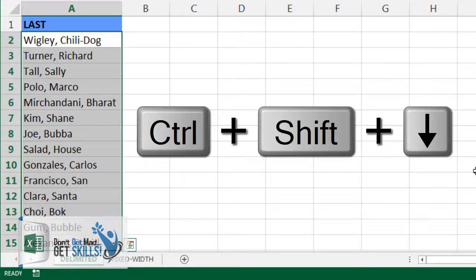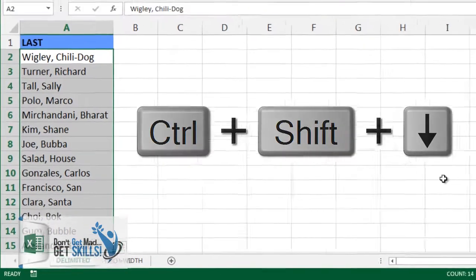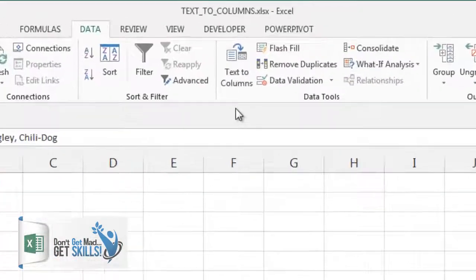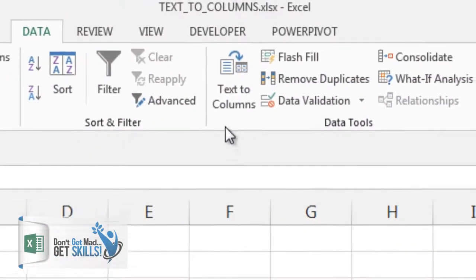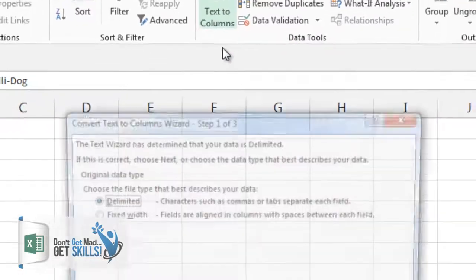Voila! Viva Las Vegas! It sure did. Pressing the Control key while holding down the Shift key and the arrow down selects while navigating to our last empty cell. There you go. Nice little tip. Now that we have selected our data, let's go ahead and apply the Text to Columns tool. So click on Text to Columns.